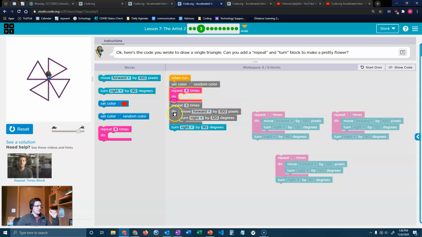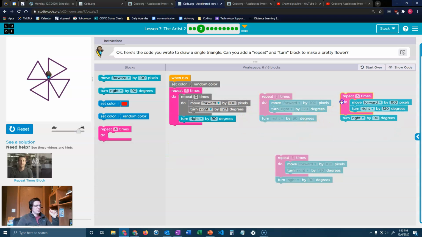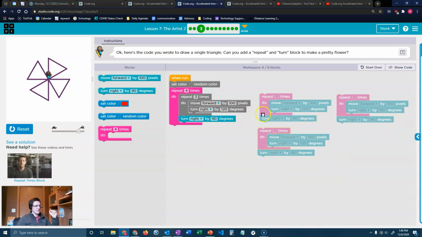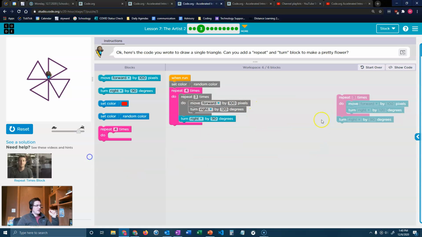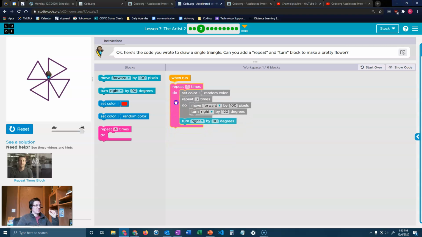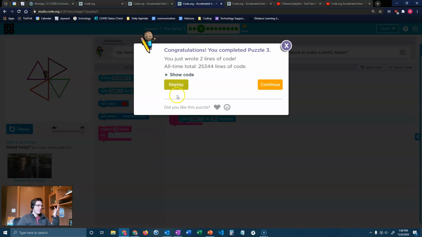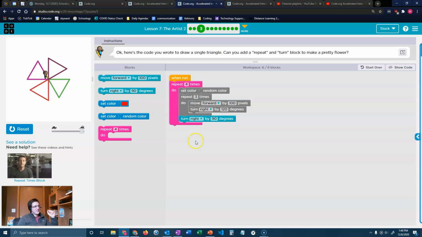Well, all you got to do is take that repeating chunk and put it inside of a repeat for loop. See? So then you don't need all 4 of these. And that's the beauty of a nested loop. So in very little code, only 6 blocks of code, I can draw all 4 of these triangles. I'm going to go ahead and put the random color inside of there too so that it changes every time we draw a new triangle. And ta-da, we did it. Okay, so that is the basic idea.